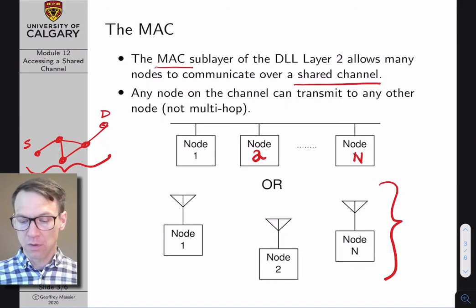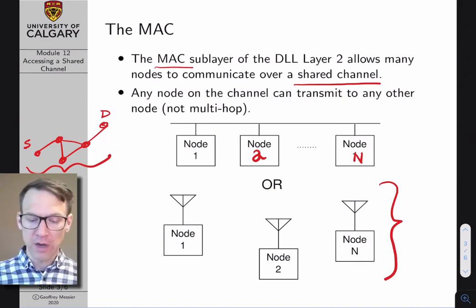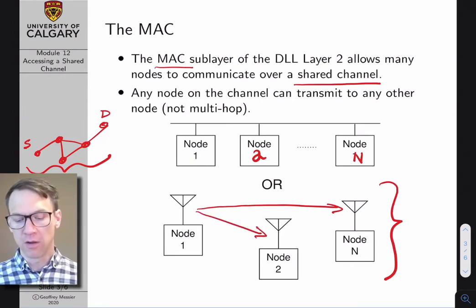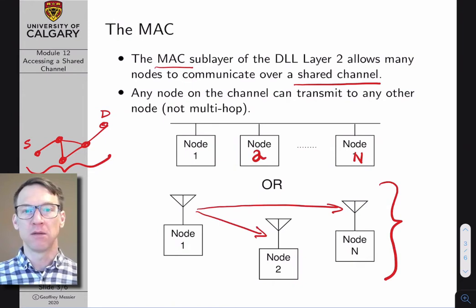And the wireless channel is truly shared. So if node 1 wants to transmit to node N, it can. But of course, because of the broadcast nature of the wireless channel, node 2 will overhear the transmission of node 1 to node N. Is this an unusual scenario? It's really not, because when we talk about a shared channel, the example that we have from everyday life is our shared conversation channel, or audio channel, when we have conversations with multiple people.